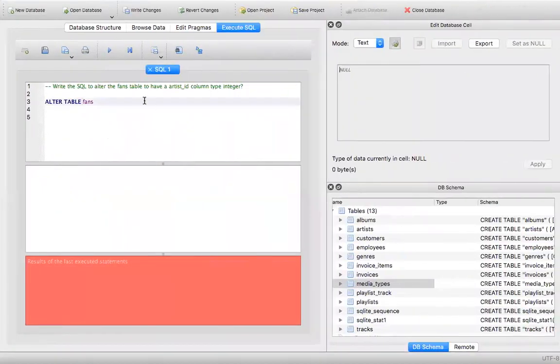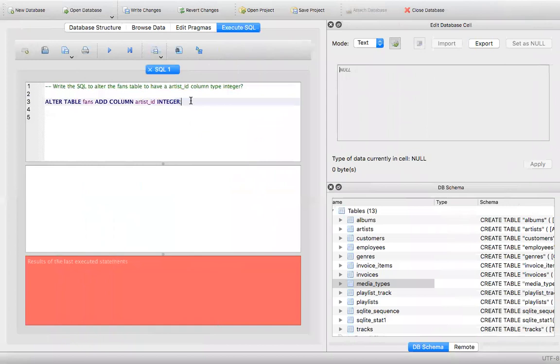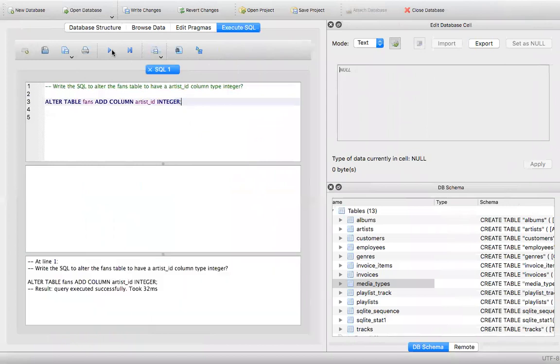So let's do ADD COLUMN, and it said it wants artist ID and type INTEGER. Let's not forget our semicolon.